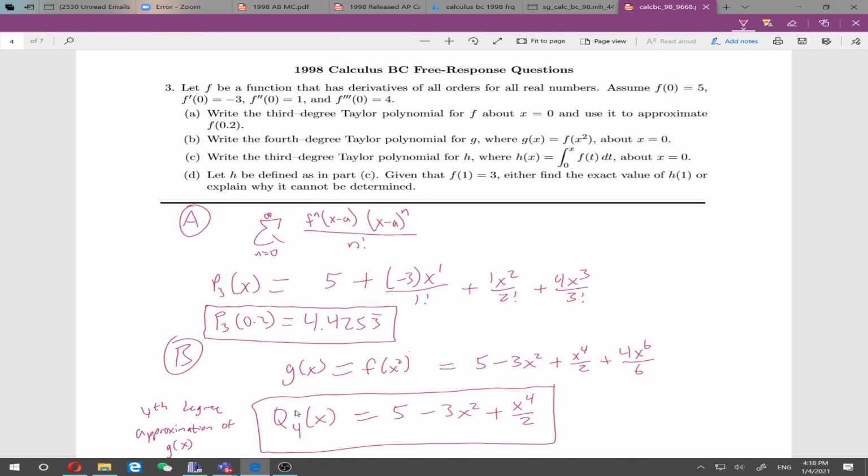What was the center point that we created the Taylor series from? F, is it the parent function? F and x minus a n? Is that what it means? It was at 0. It was at 0, okay. So we know f at 0, and now we know f at 1. But we don't actually know f for any values between that, right?